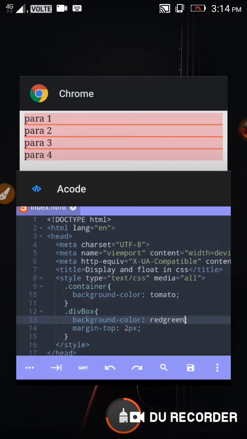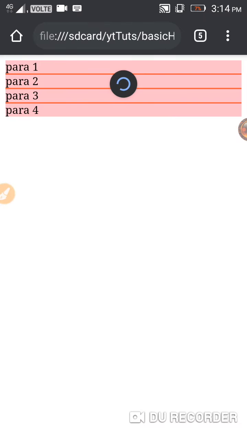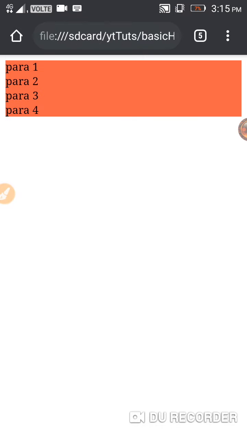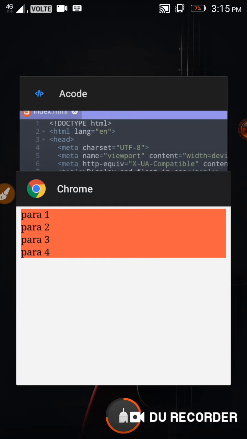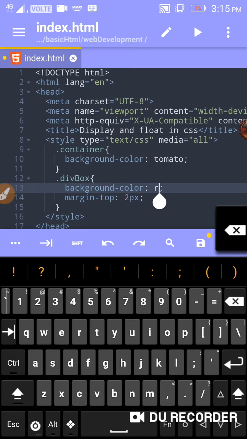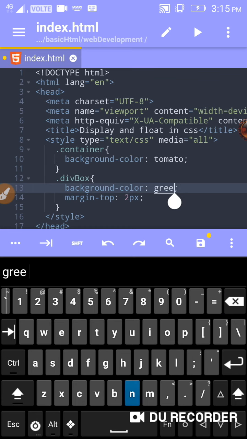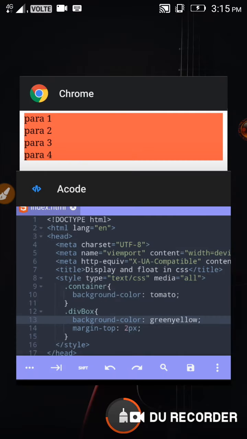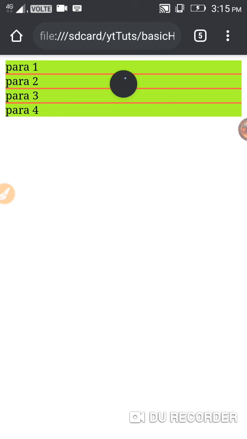Red green, green red, or red green. Oh, it is not a color. I don't like CSS because it doesn't throw errors. Just I'm going to make it yellow green. I think it is yellow green or green yellow. We get this thing here.